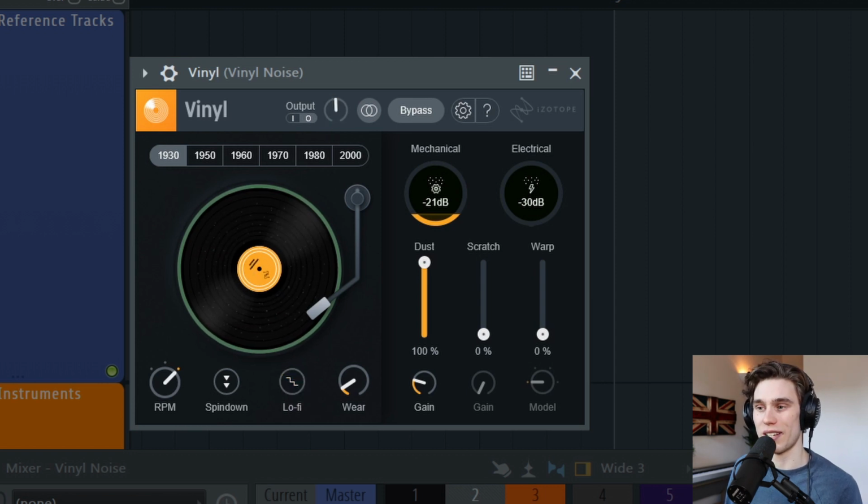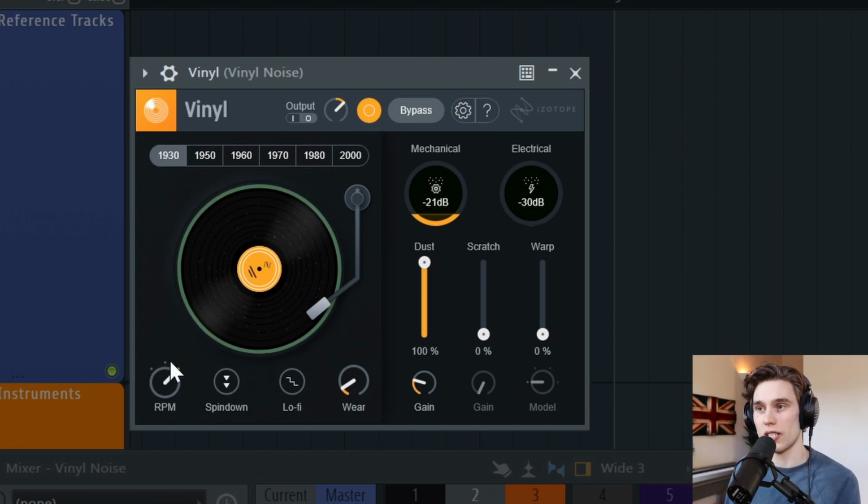You can see that I'm not really getting very much level here at all, so if you want to, just use the output to increase the gain, just so that you've got something that you can work with. Remember that you could be using EQs and compressors after this to further shape the tone of this noise, but these settings are pretty nice as a starting point. You can also use this button here to fold the whole thing into mono, which again, I think that sounds even better, even more vintage.